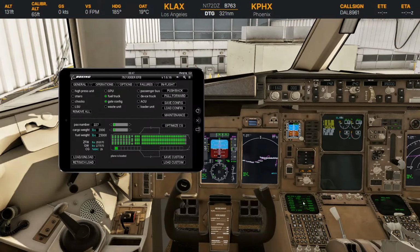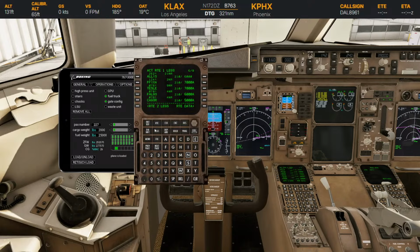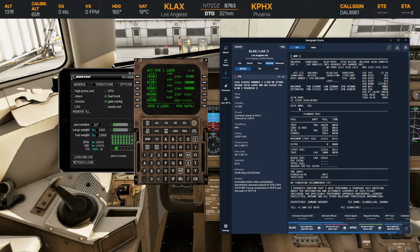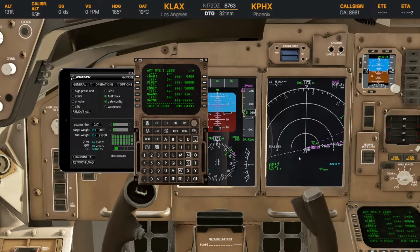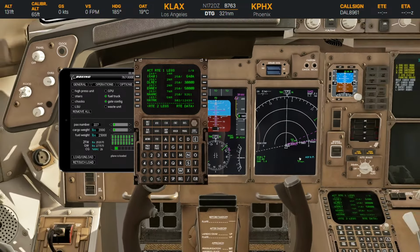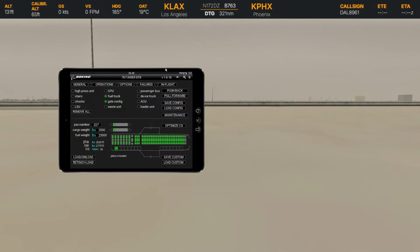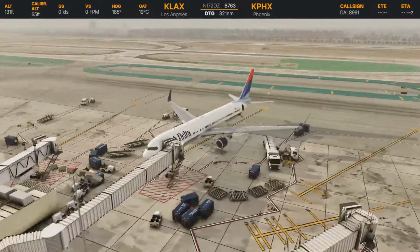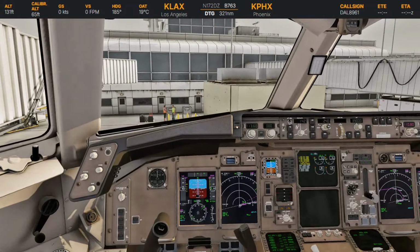And let's see here. Let me switch this back to map. There we go. All right. So our departure runway. Did we select the right runway? Let me take a look here. 24 left. Yeah, it looks like we're going to make a turn, aren't we? 24 left. Where's 24 left? Let me remove that and that. Right, if I'm not mistaken, 24 left is right here. Yeah, that's 24 left. Okay. All right, so we're not far from the runway.